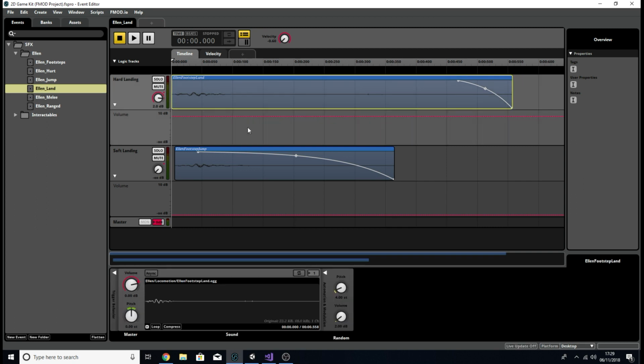And on top of this, I've also added some modulation to both the pitch and the volume for both files to, again, add a little bit of variation so we're not hearing the same sound every time we land. So this is a nice, easy way to add a bit of depth to anything you've got in your game that might be falling from a height, and that height might change depending on what happens in the game. It doesn't have to obviously be with the player character, but in this case, that's what we're doing. Yeah, that's pretty much everything on the FMOD side. Pretty simple. So without any further ado, let's jump into C# and see how we triggered this event.